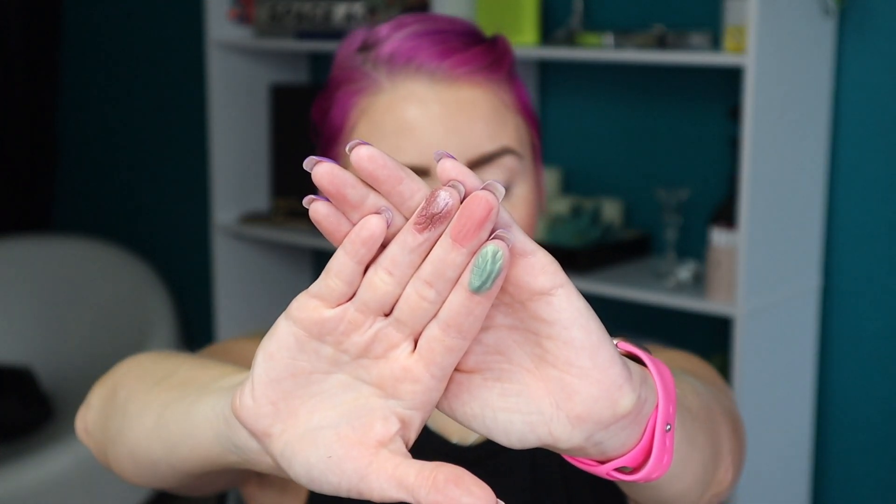The packaging is nothing to get excited about — this is a $20 palette, typical Wet and Wild packaging, no frills, just black and clear plastic. You're not buying it for the packaging, you're buying it for what's inside. I'm going to swatch a shimmer shade, a matte shade, and one of these satin-looking shades. There are three shades right there — a little crumbly, but that's okay.